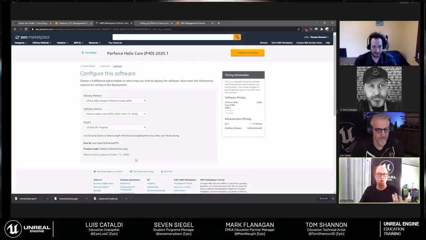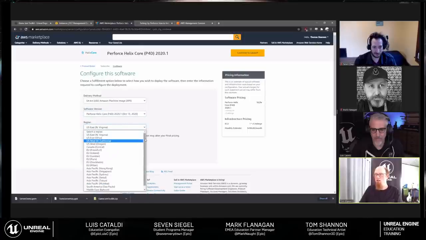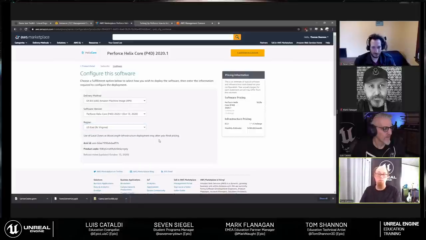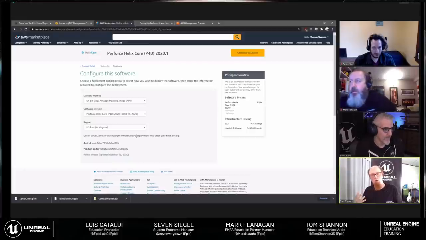And this is where we build one of these servers. The first thing we do is we make some choices here, and we don't have a lot of choices. We're going to choose the only choices here, but we do get to choose where our location is. And this is fairly important. If you're on the West Coast, you should choose something on the West Coast. If you're on the East Coast, choose something on the East Coast. Me in Colorado, it thinks North Virginia is the best, so I go with that. It won't make a huge difference overall, especially if your team's distributed, but it'll make a connection a little bit quicker. Might as well be as close as possible.